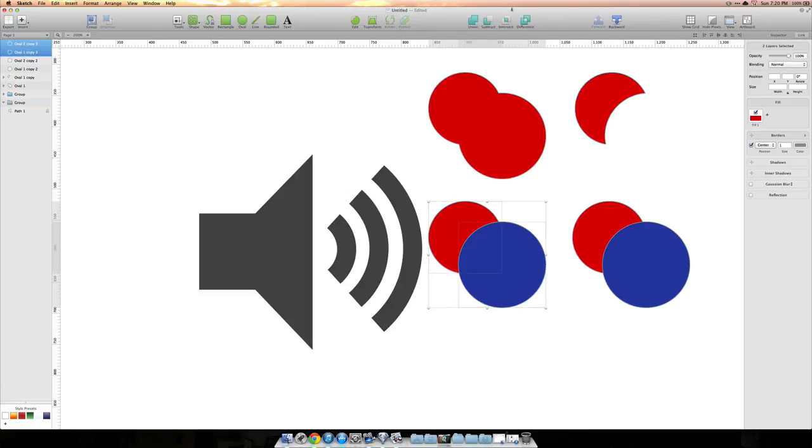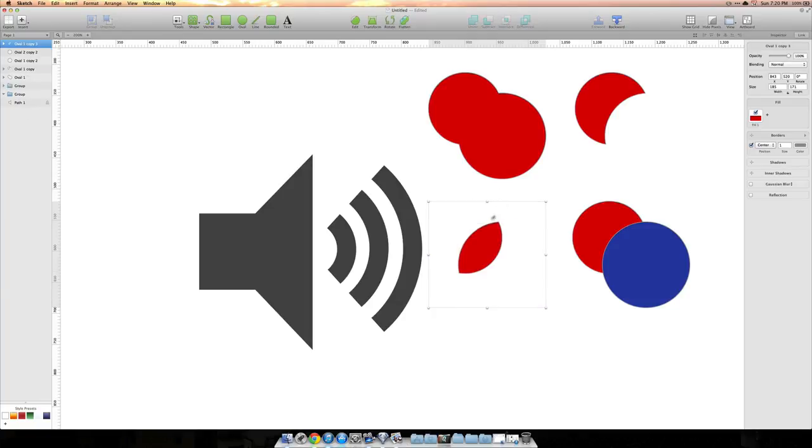Now this operation is intersect, which only gives you the in-between space of both of them. And the last one is difference, which cuts out the in-between. And you notice in all of these, the foreground object picks up the background object's properties. So it's sort of back to front, if you will.